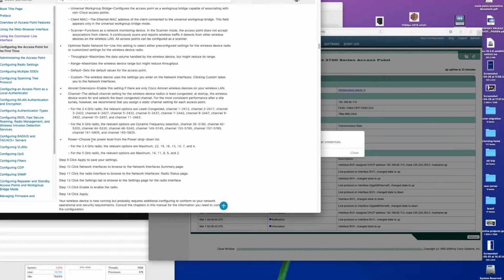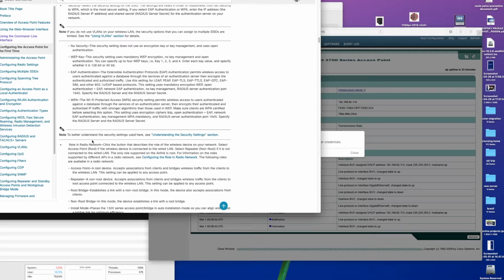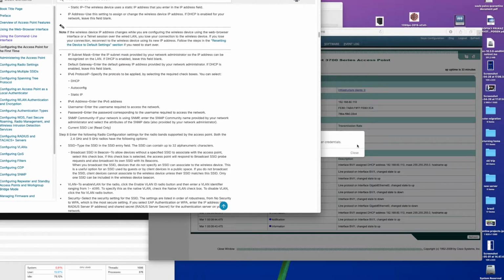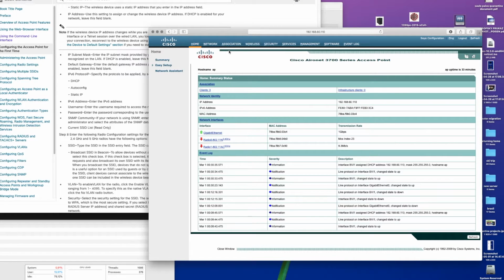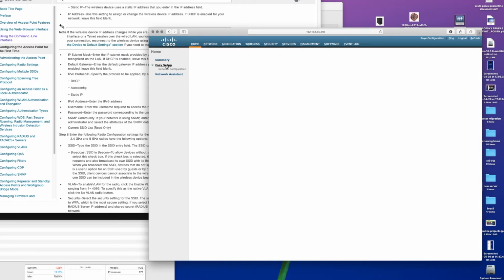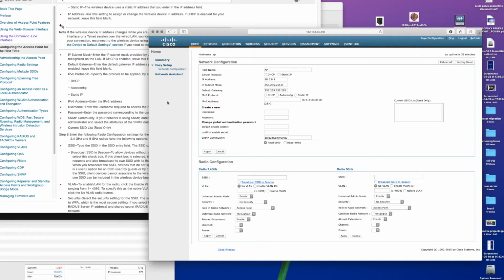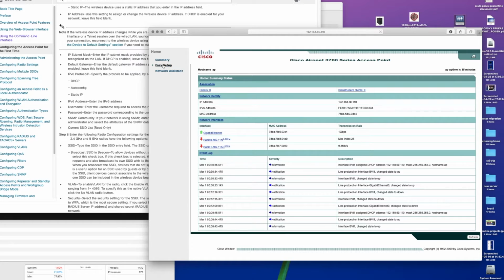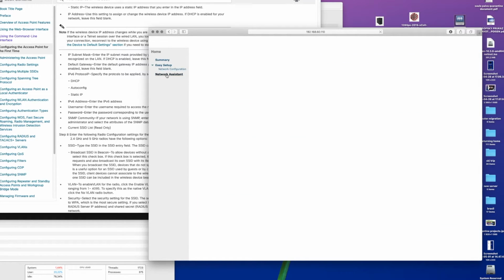So channel, whatever, right? So okay, so wireless. Easy setup. Wow. Alright, I'm gonna call it AP1 because hello. This page seems a little bit buggy.